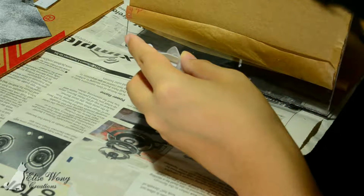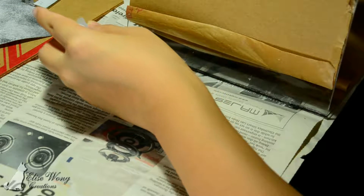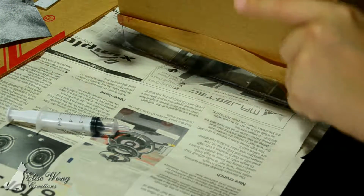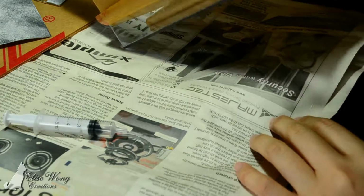Now I'm using a plastic adhesive to put the liquid in between the acrylic sheets, and you just let it sit together for like 30 seconds and then you're good to go. This plastic adhesive actually melts the acrylic sheet, so you're more like welding it instead of gluing it together.